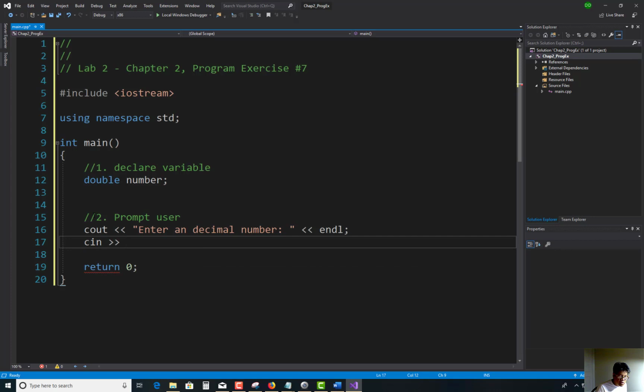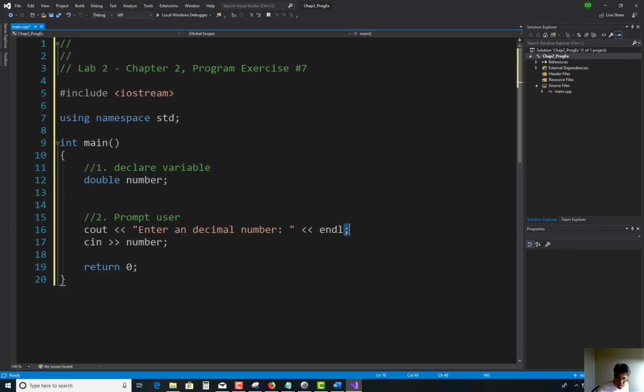Now you read it in and store it by using a command called cin, the stream extraction operator. What variable are you going to store this in? You're going to store it inside of number. Watch, the moment I type n, my IntelliSense drops down. I type u, it picks it up more. I type m, it narrows it down. Here is this variable right here. You see how I highlighted that? And then you have to put a semicolon.